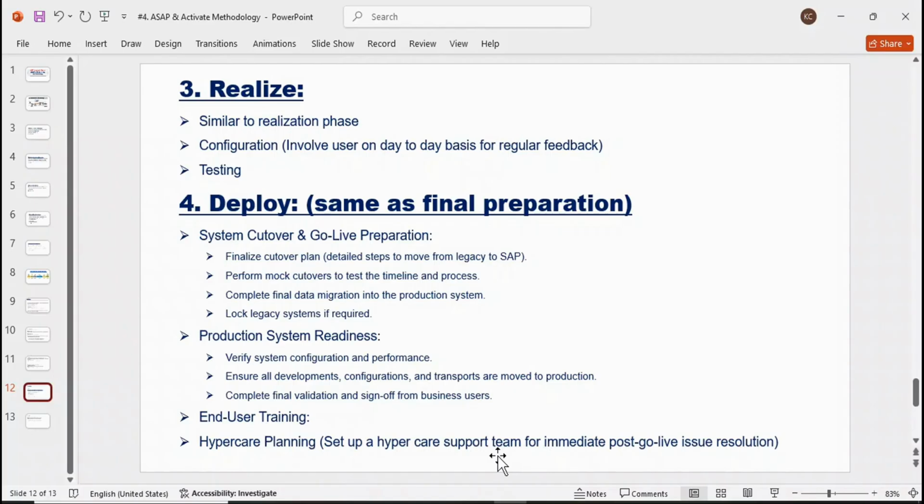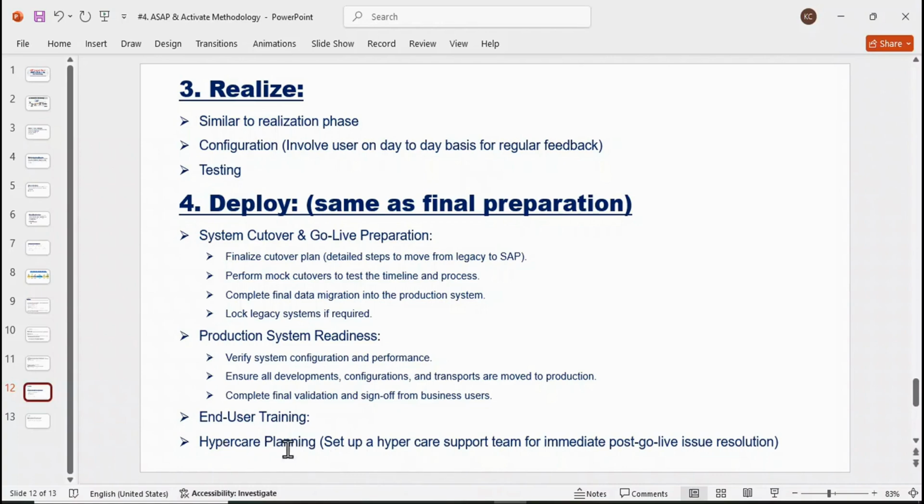Because now once the system becomes go live, then we have to see the performance of the system. How much is the uptime, how much is the downtime for the system, is there any error which is faced by the client during transaction posting? If yes, then we have to find out the solutions, we have to provide the solutions. So these things we have to perform once the go live is done.